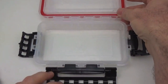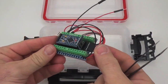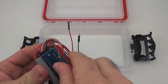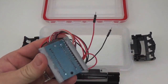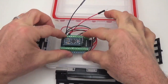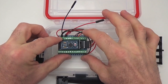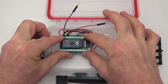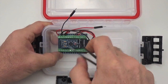With our components ready, this part of the process goes pretty quick. I usually start with our SD card Pro Mini screw terminal stack, and we've already got the tape on there, so this is really just a matter of peeling the backing off and putting it in place. I try and leave myself just enough room so that I can get into those screw terminals later. You don't want to be squishing everything, but you also don't want to leave tons of space, because you've got to have room for the RTC. So I try and put it where I know I'll be able to get my tweezers in there and access these screw terminals if I have to.